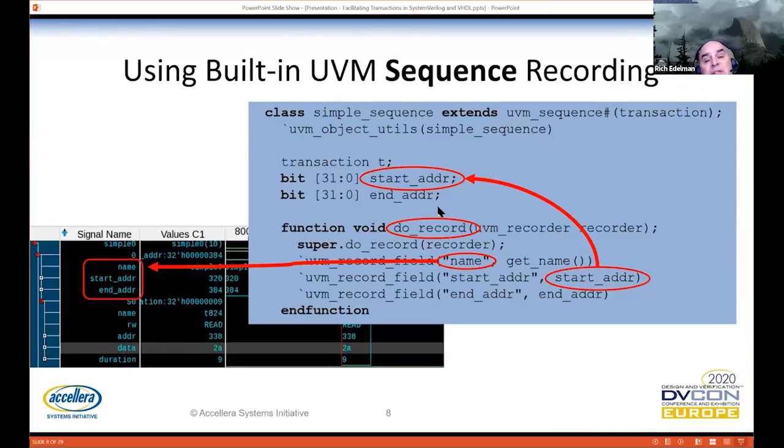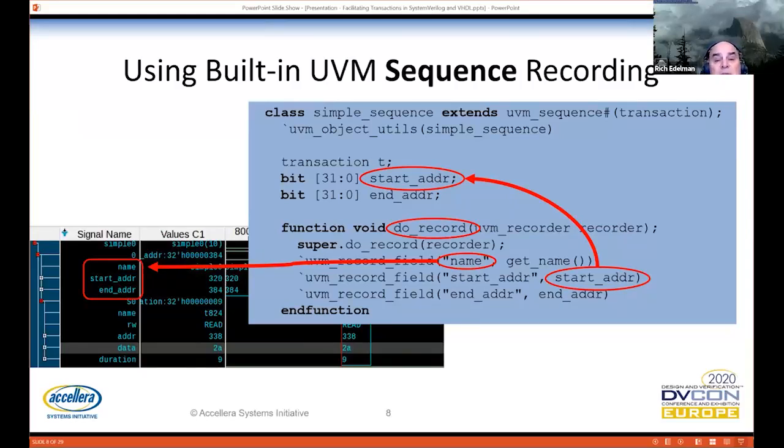Okay, so here we see that doRecord, and it's got its name, its address, and its end address, so start and end. And so when it refers to that variable, it's just simple. It just goes and uses scoping, and it gets the value from that class. So these are the attributes that it's going to record. Get name, name is going to get returned by the function getName. That's a UVM call. So it's going to return the name of this thing. And then in the wave window, we'll get those attribute field names, and then we'll get the values in the actual wave window. So that's a sequence.